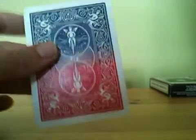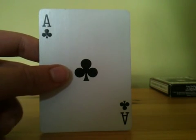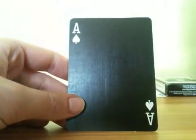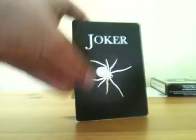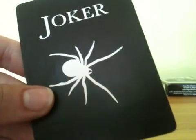You get a half red, half blue rider back. And on this side it's a normal deck design with the black on the white instead of the white on the black on this deck. On this card you get a blank ace of spades where a spider should be, and then on the other side you get the spider. You also get a joker, which is just a spider, like the ace of spades, with the same writing as the Scorpion deck, but just not as detailed as the Black Scorpion with the spider.